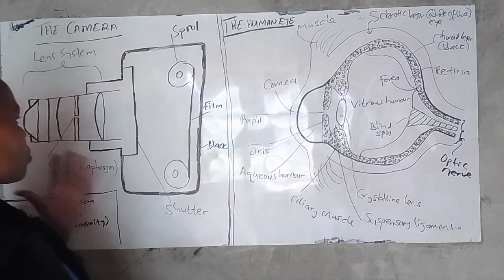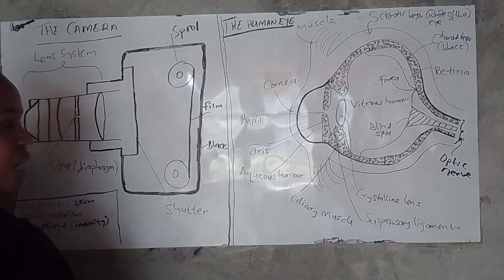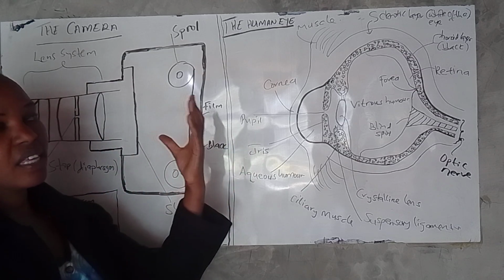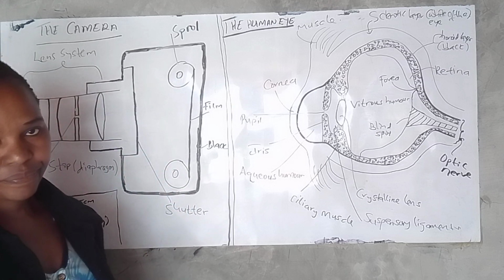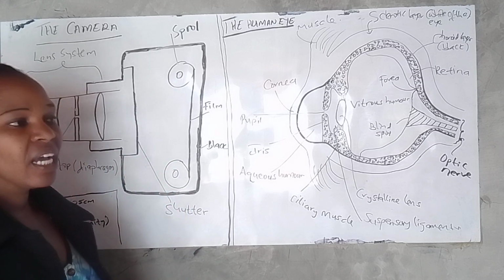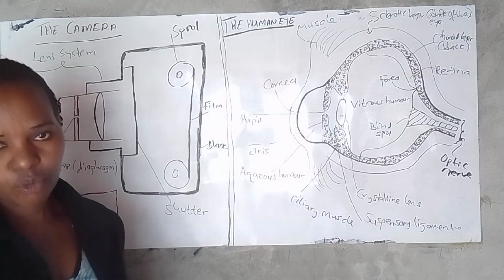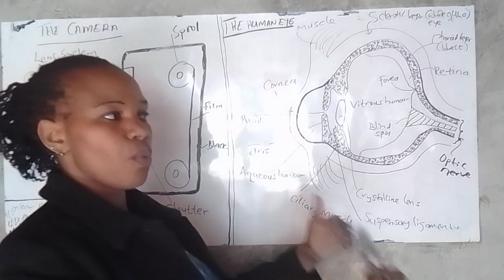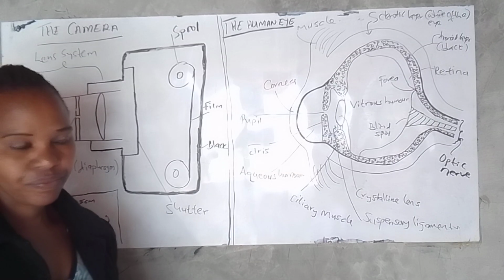Now for a camera, it has to do with changing the system of lenses, either moving the system farther from the screen or closer to the screen, so that images of the objects whose photograph you want to take can fall on the screen. The other way you can do it with a camera is besides moving the system of lenses, you can literally move towards the object or move away from the object. Either way, it is accommodation.